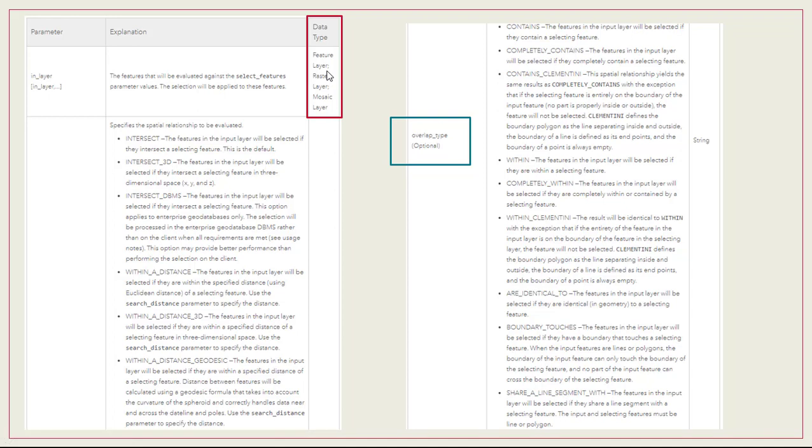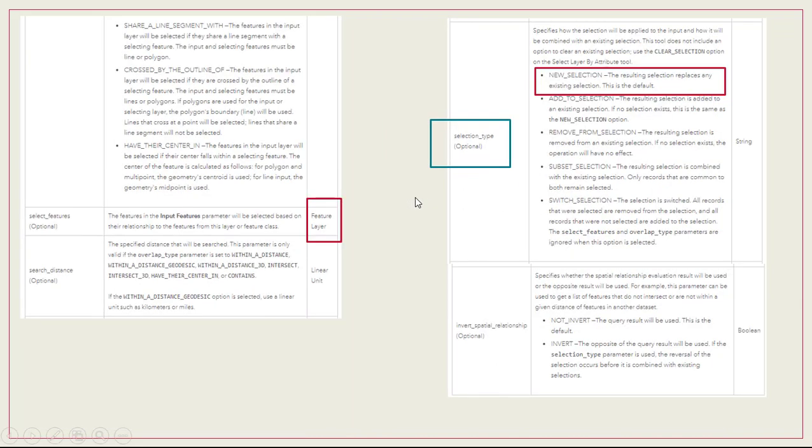It must be a feature layer, which tells you that you have to first run the Make Feature Layer tool. Of all the available options for the overlap type here, notice that there are almost 2 pages of them. Which one you choose is going to be completely dependent upon your analysis scenario and also the geometry of the data that you're working with for your in layer and your select layer. But you do want to take note of the data type for this particular parameter. So this is an optional parameter, overlap type. Just notice that the data type here is a string. It being a string means that what's in the first part of this entry, which is in all capitalized letters, is going to be within quotes. So that is going to be an important part of your tool syntax.